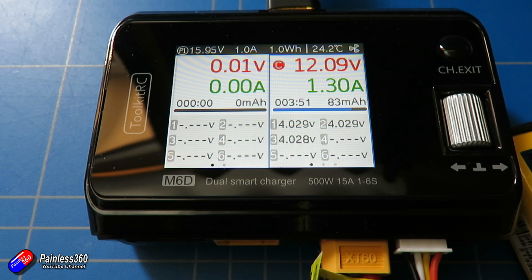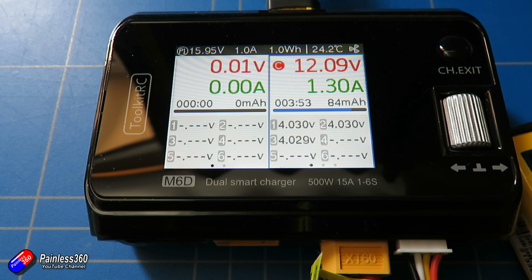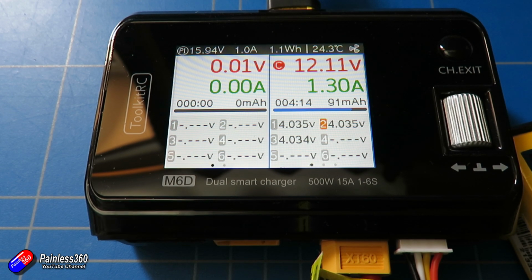And you can see here we have the voltage at the top, the amount of current that's going into this 1.3 amp hour battery, or 1300 milliamp hour battery. We can see how long we've been on charge, we can see the milliamp hours it's put in, and we can also see exactly which cell it is charging, and it seems to be pretty accurate as well. But the thing that I really like about this is it also has the ability to check the internal resistance of a battery.